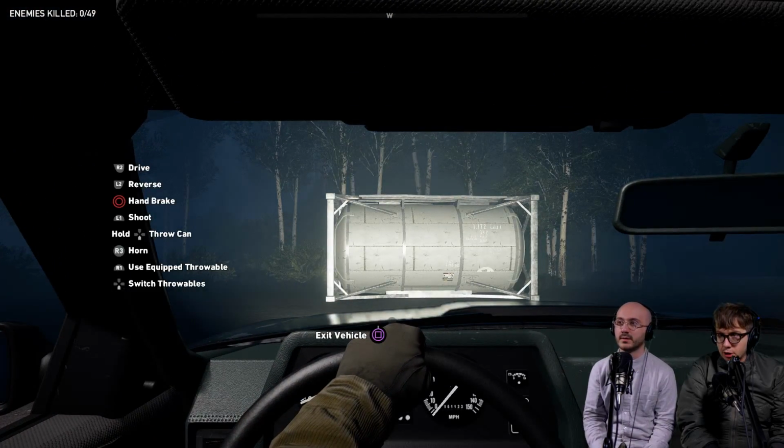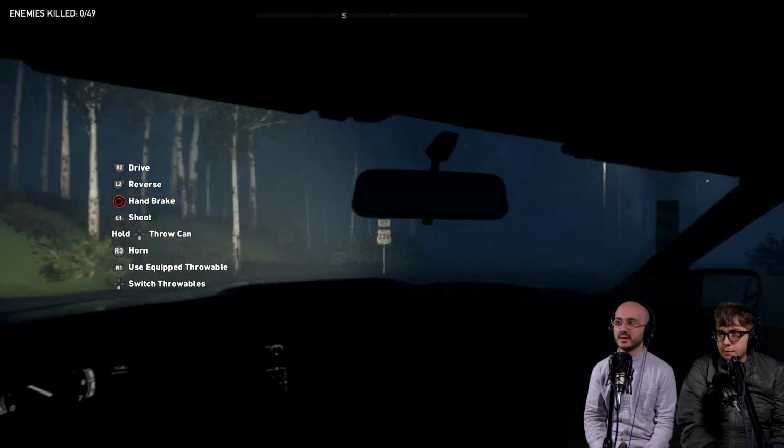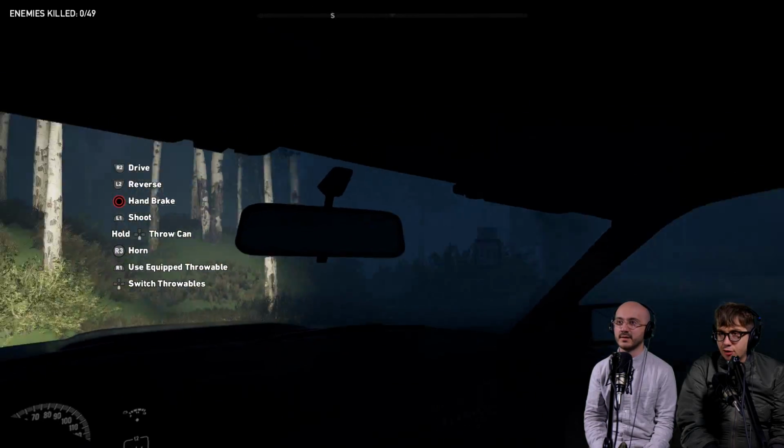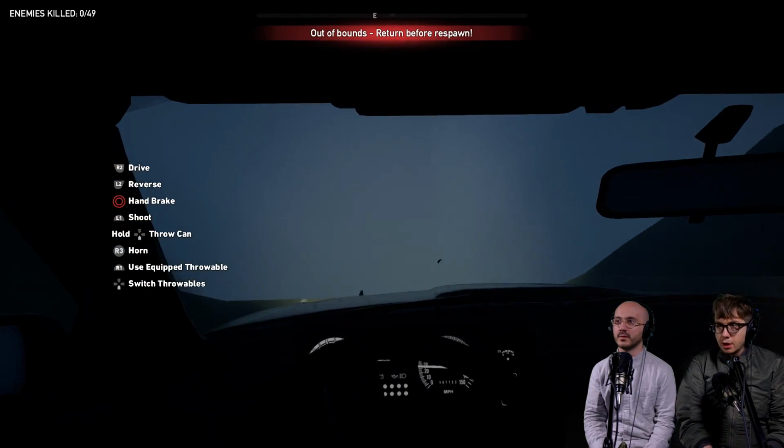Silent Hill. We got a car? Yeah, we got a car. I just noticed this, we have a car. So we're driving down to Silent Hill. I know that way. Oh my God, it's so foggy, just like Silent Hill. Oh yeah. You know. Oh no.